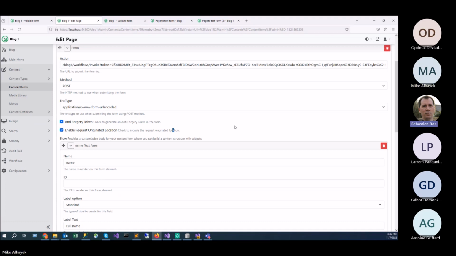And the second part of my comments is I don't understand what the text of your thing does. I know your feature, but if I didn't know the feature and I read this text, I would have no idea what it's doing. Enable request originated location. I have no idea what it is. Pick someone in the next meeting and ask them, okay, you have this text here. What will happen if people check this box?